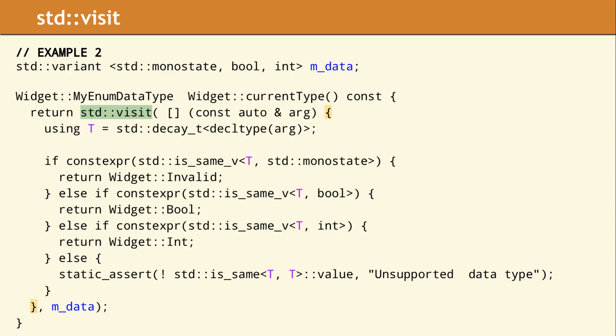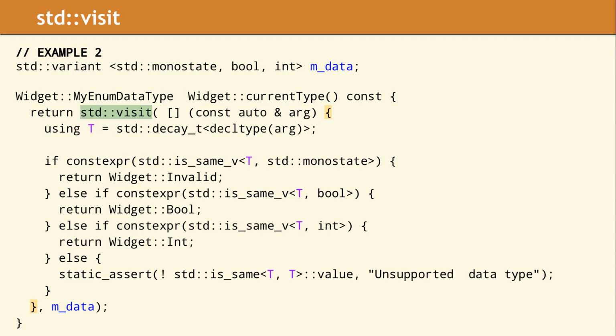In the current type method, we want to know the data type of the current alternative stored in mData. This is where we make use of the decay type trait to retrieve the base data type of the current alternative. Then we use the C++17 if constexpr functionality along with the std::is_same type trait to find out which of the alternatives we are currently looking at.